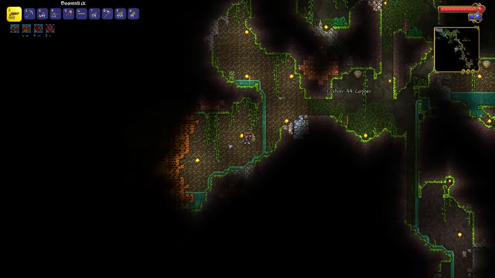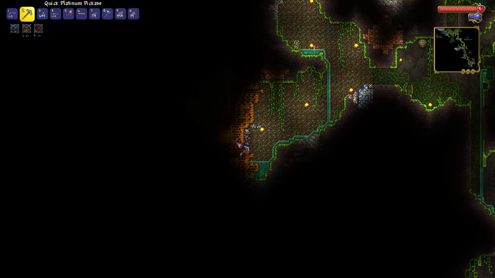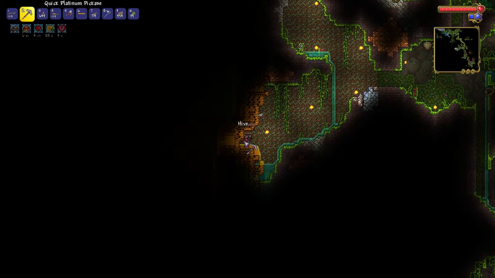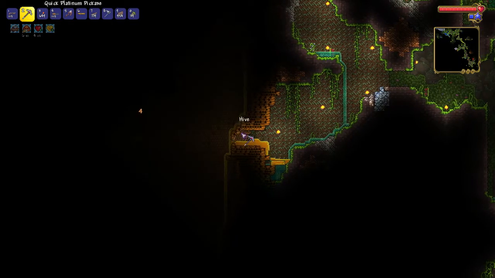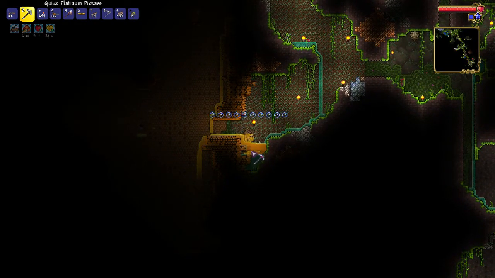Then, fight her. Do I want to fight her on Expert now? So one of my goals for this, I know we're playing on like this weird mix of Journey and Normal, but one of my goals is to beat the Moonlord on Expert. But I mean, I'm not trying to do that anytime soon. I'm not trying to have my first Moonlord fight be Expert or anything.